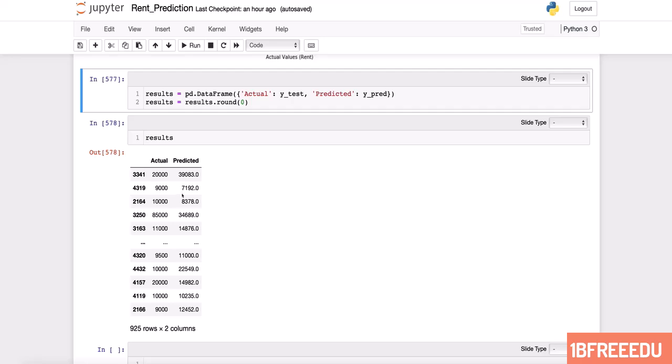Obviously our numbers are not in line with higher accuracy, because the prediction R2 score was around 50%, and this is just a mock exercise for us to learn linear regression. I recommend that as you learn other machine learning models, you compare and optimize your accuracies across different models and use the model which gives the highest accuracy.